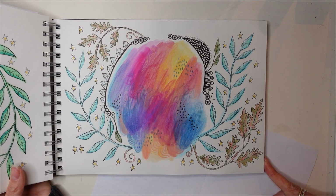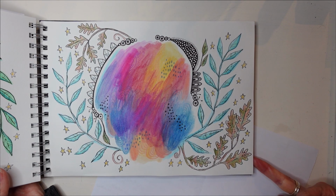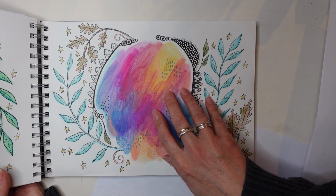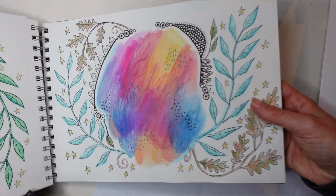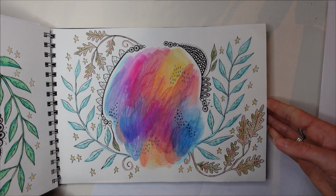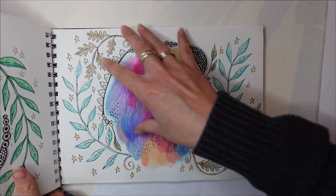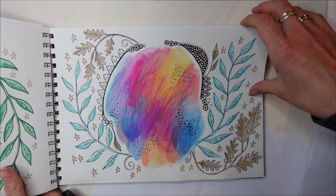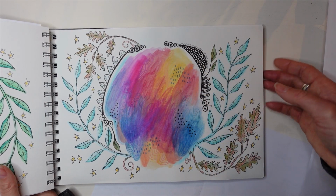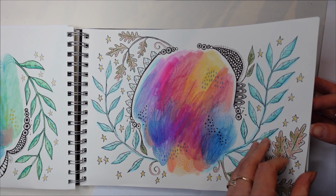This is quite possibly my favourite page in the entire sketchbook. I am so in love with this page. This is definitely going to be a print at some point. I just love the colours here, and again you can see how much I've been working with colour and being more intentional with my colours as well. So just layering colours. This was just so fun, and I loved actually colouring these in as well and trying to be conscious of the colours that I've got here that I'm pulling out further into the drawing. So yeah, loved it, and loved having the yellow stars as well, which is a nice contrast. I think it's the pink again. This pink I'm just in love with. I might have to get some fluorescent pink paint.